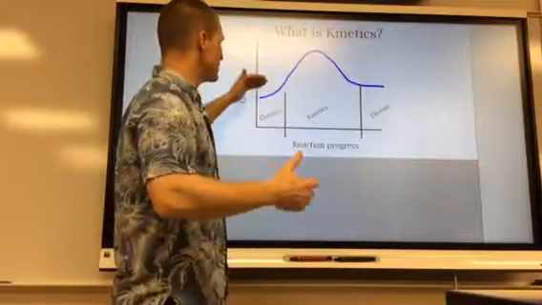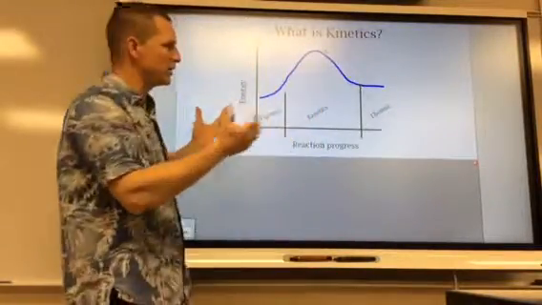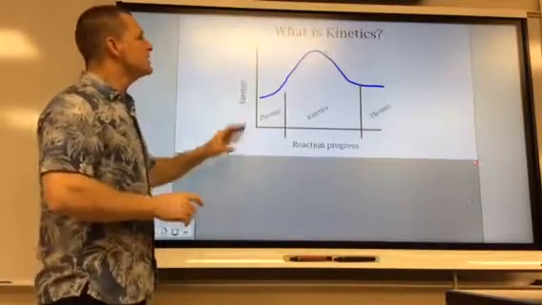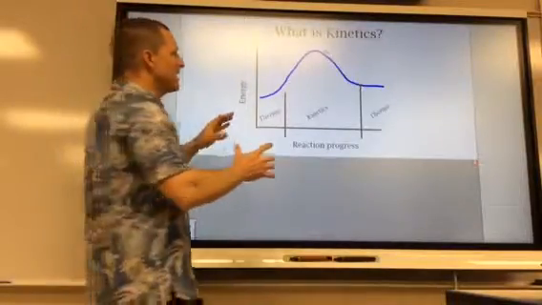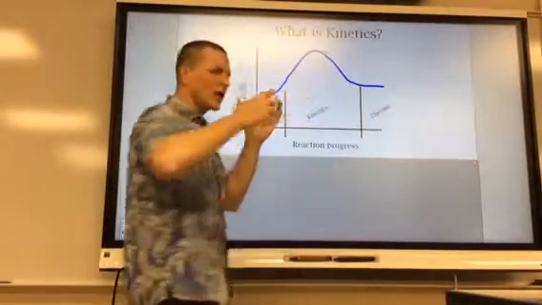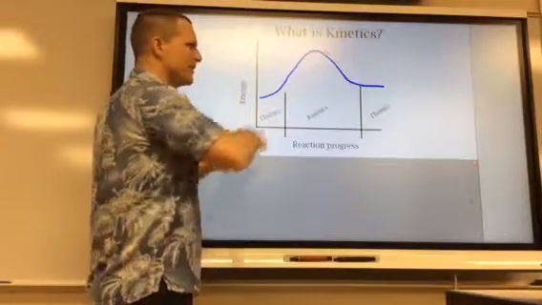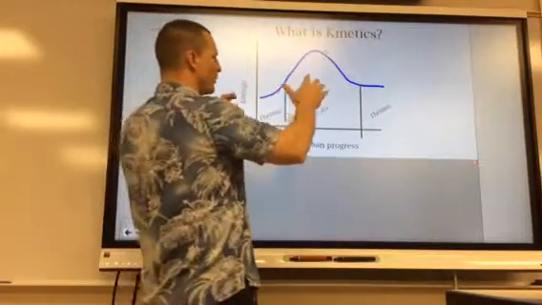Even exothermic reactions, all reactions are going to have this hill because they do have to originally break apart and then make something new, so there's always the hill. So you see how it's broken up. Thermodynamics deals with the beginning and the end. We talk about state functions, deltas, things like that. That's what we care about with thermodynamics.